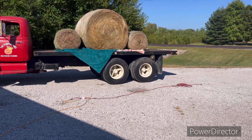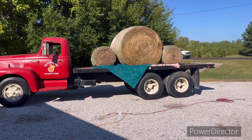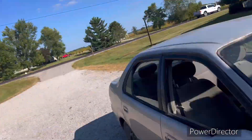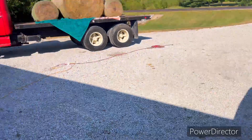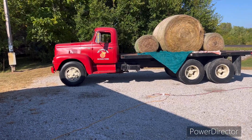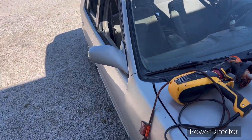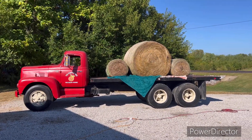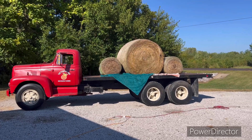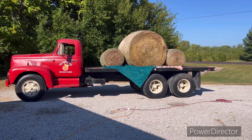Alright, we're back a day or two later. We've got our pumpkin truck and our hay bales and we've got our trusty Wagner power painter — that's what I used to paint that truck, turned out okay. We're gonna paint the bales orange and paint faces on them, so that's how you build a giant pumpkin. I'm gonna get this paint mixed up and show you guys how we do this, fast and easy.